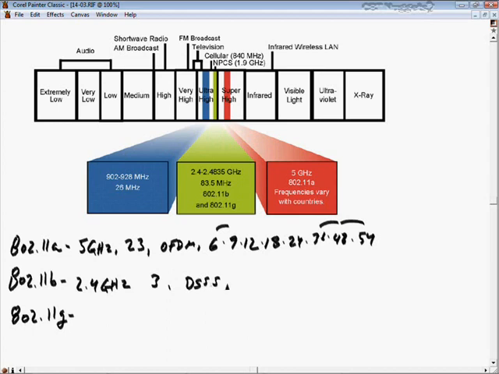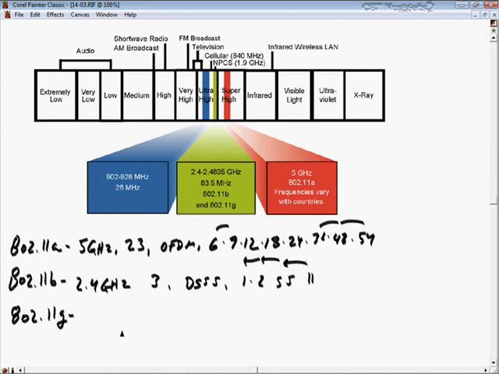You don't have to know how these particular modulation types function for the Network Plus exam. The data rates that we have are going to be 1, 2, 5.5, and 11 megabit per second. Again, because of half duplex and CSMA-CA, we're only getting about half of that in reality. And as we know, the same thing applies. The more stations you have, the less ultimate bandwidth you have, and the farther away you are, the frames will go through a renegotiation process. It can also be related to power as well.